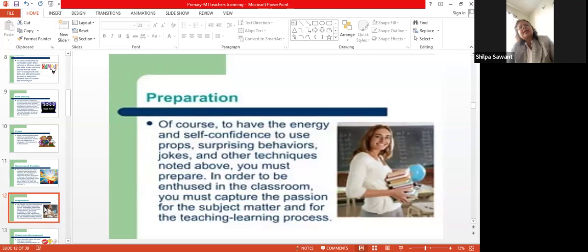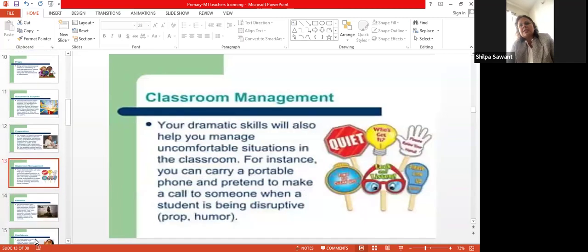When a teacher enters the class and she says, okay, today we are going to revise what we did yesterday, here the child understands that the teacher is not at all prepared. The teacher is just doing time pass. So we don't want that. The teacher has to prepare herself before entering the class.